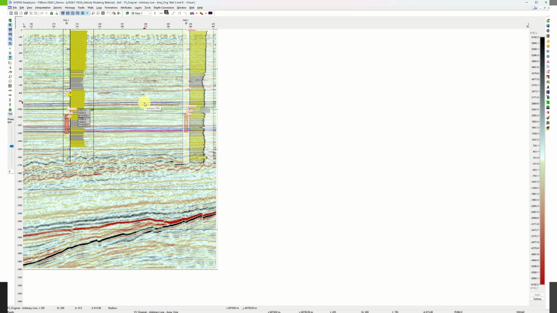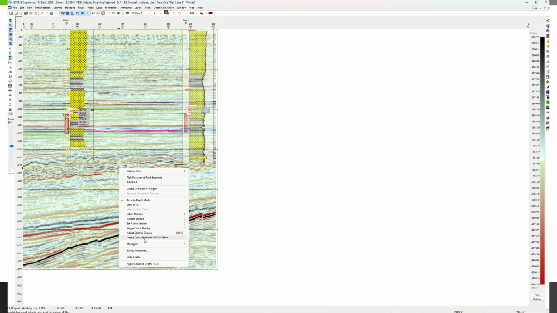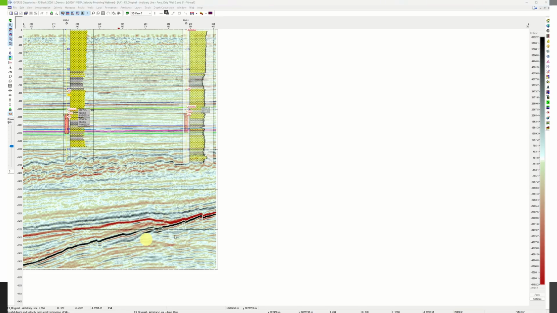And if I wanted to view this as a geologic cross-section over in GeoPlus, thereby combining my geophysical and geological work, all I need to do is right-click and say turn that off, right-click and say create cross-section in GeoPlus. That's going to send that over to GeoPlus, maintaining all templates and seismic backdrops, and create that cross-section in GeoPlus.